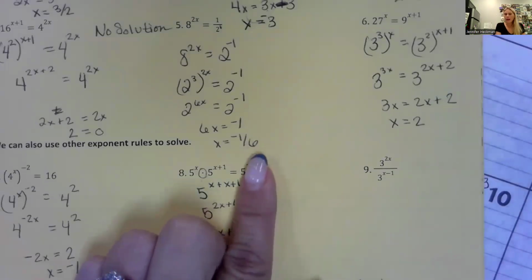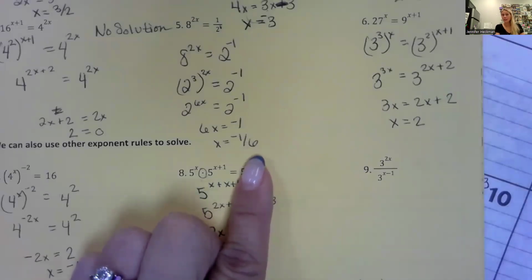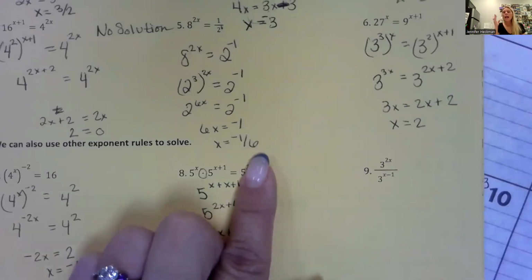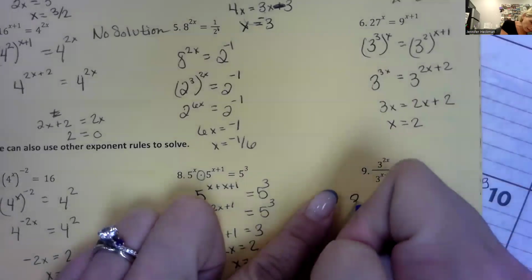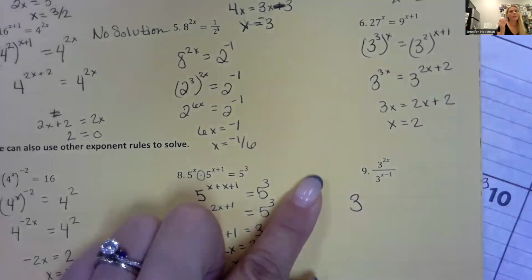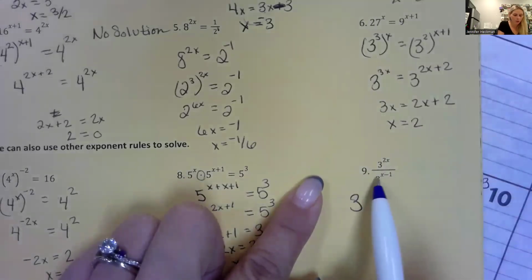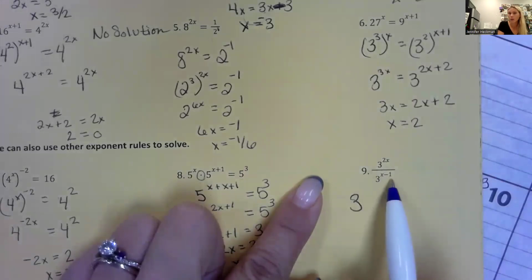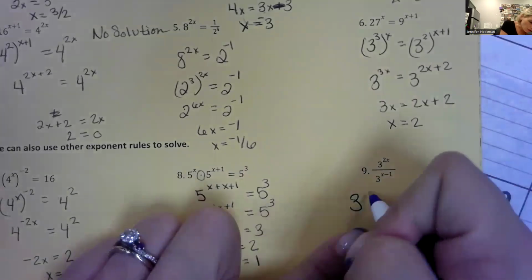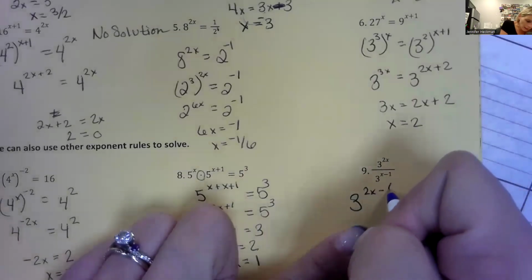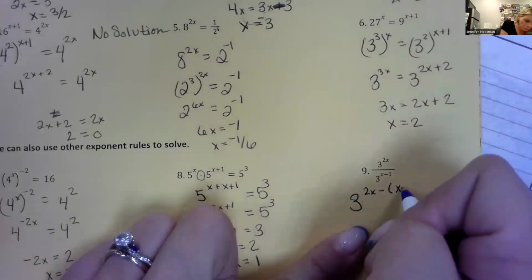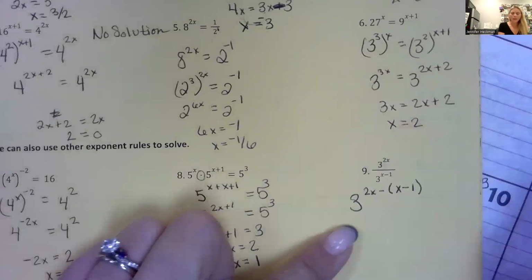And if we're simplifying, I see that the bases are the same. This is a good start. And then I see that it's division. So what do we do with division? We subtract. Now, again, I'm going to do this step, especially because I have this binomial in the exponent. So this is going to be 2x minus this whole exponent. So I need to put in parentheses there, okay?